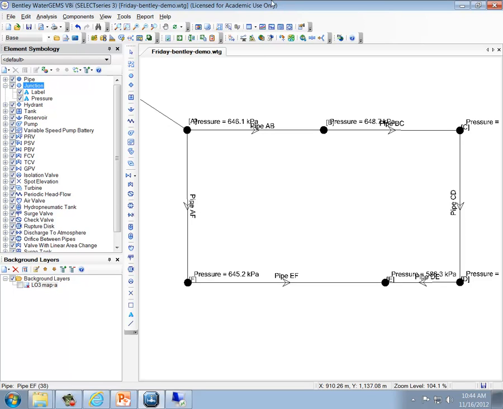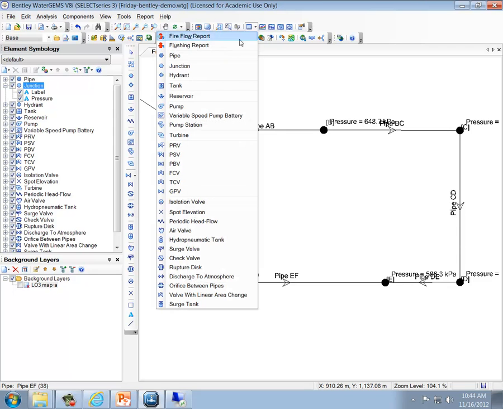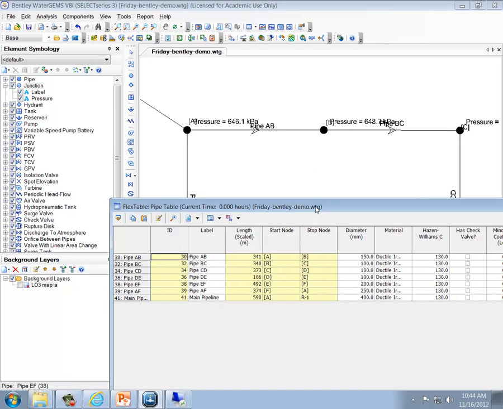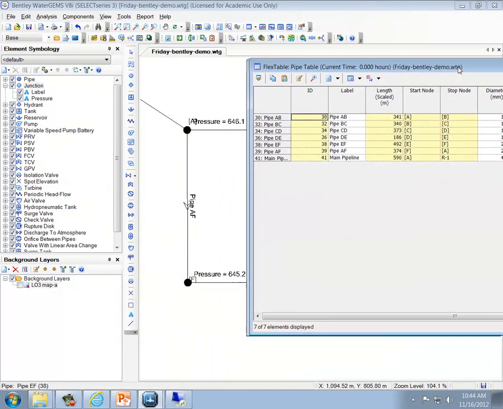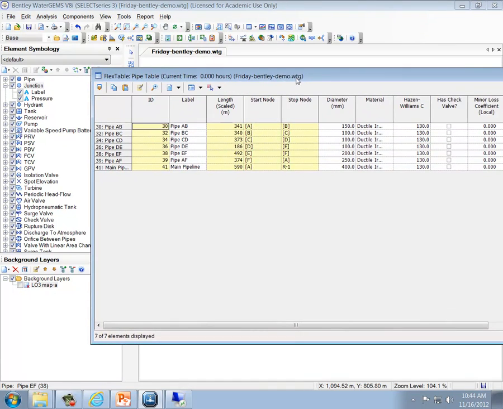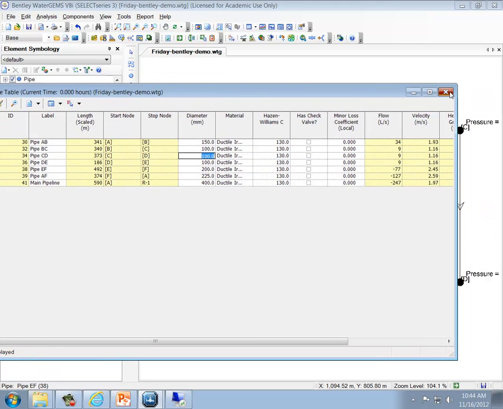But in redesign, what I'm asking you to do is change the diameter of the pipe. If we go into the pipe network here, right now pipe AF is pretty big. That is a 250 millimeter diameter pipe. What if I made it 225? Is my pipe network still going to be acceptable?